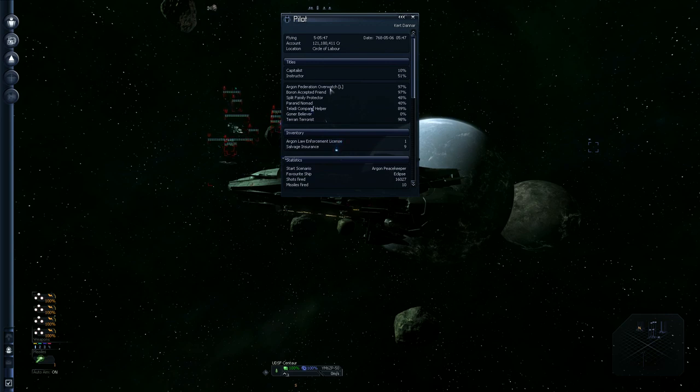We have the Argon Federation, which I am almost at max with because I started as an Argon Peacekeeper, which is just one of the starting packages. So I'm max with the Argon Federation, and I have access to every single one of their ships. Their capital ships I can buy, escorts, fighters, transports, whatever. We have the Borons, which I typically ignore. I don't like the look of their ships, but I am an accepted friend because of my starting package.